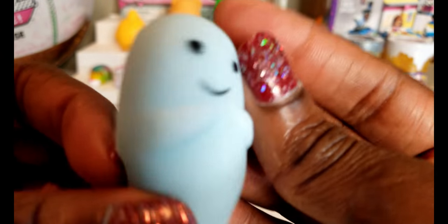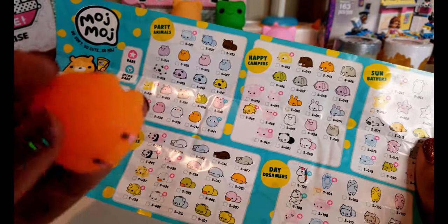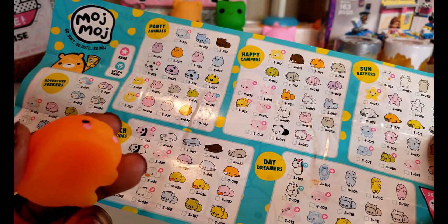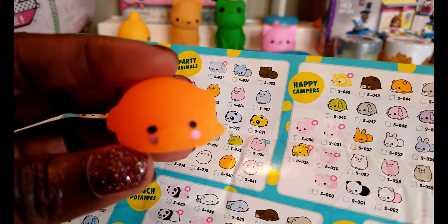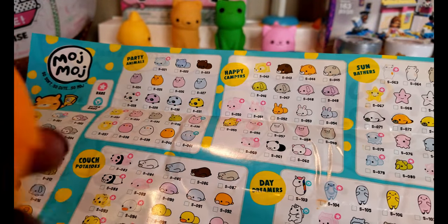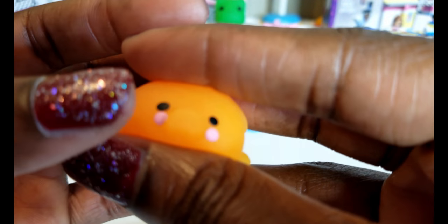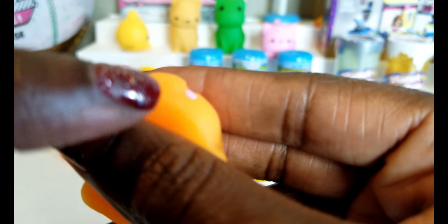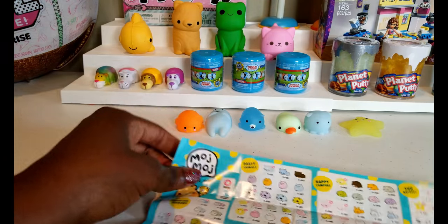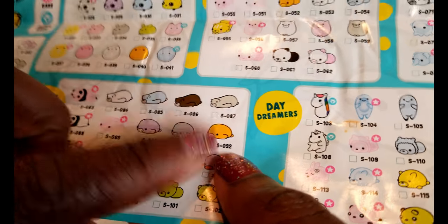So far I'm really liking Moj Moj and I'm happy I finally found them. This one right here — I think the closest match is this one right here, but maybe the dots are misplaced. There are some pink dots on the nose and maybe the nose was supposed to be white with the dots there, because I don't see any other ones that match. But if you look really closely you can see a couple of little spots on the nose. So I think we've got that one — it's one of the Couch Potatoes with two pink dots right there.